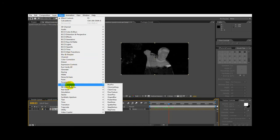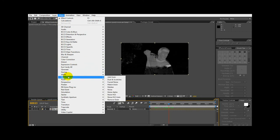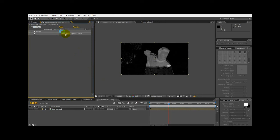First we're going to do, let's see, noise grain. Go to effect, noise grain, and then median. Give it a radius of 6. This will kind of smooth out the inverted look, just so it's not all jaggedy. It just helps a little bit, kind of smooths things out. So when we run a trace on this, it won't really try to pick up too much of the details inside the body. So it helps a little bit.